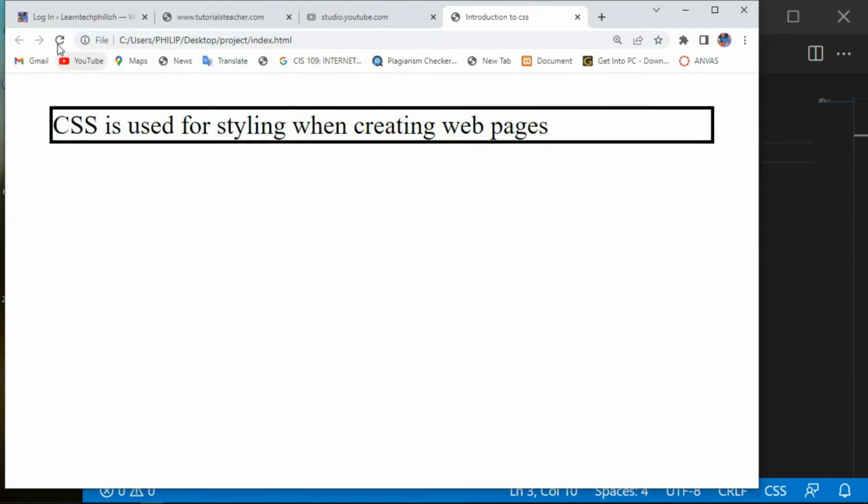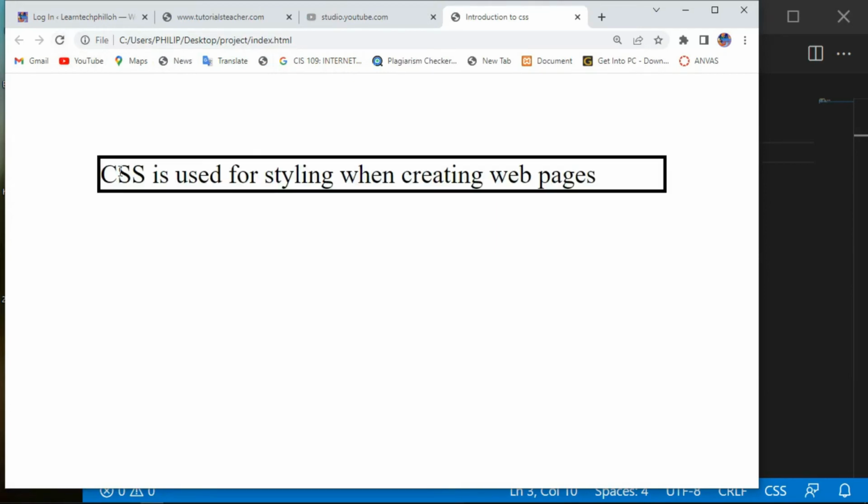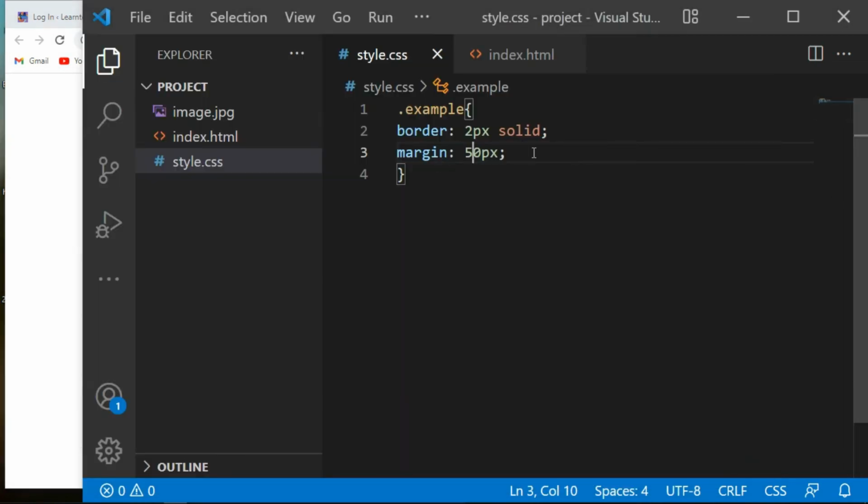So you see it is pushed here. All round is set to 50 pixels. Now let's see how you can set your margin to the right, to the left, to the top, and also to the bottom.